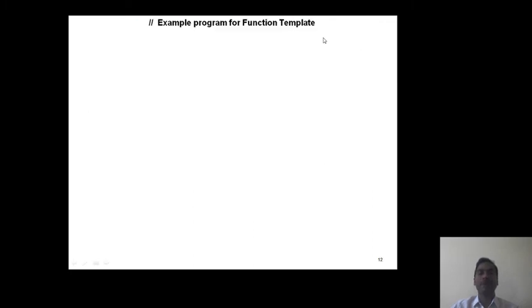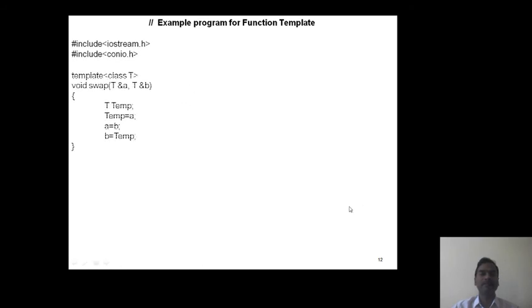Now here is an example program for function template. Header files. Now template within angular brackets class T, void swap(T &a, T &b). So these a and b are references. The type is T. Now inside this function we apply the swapping logic.